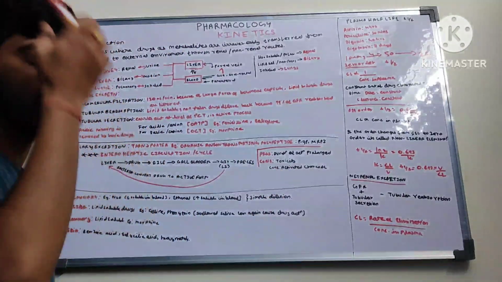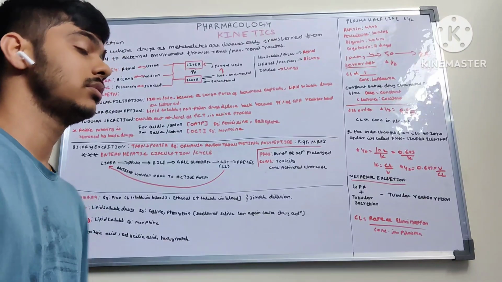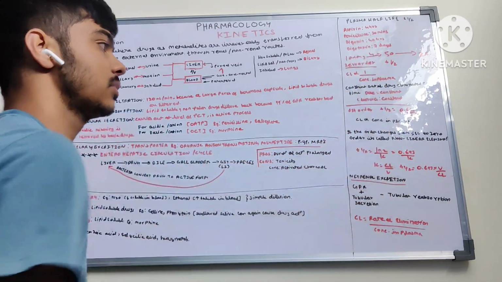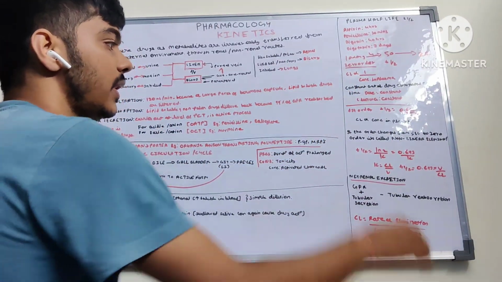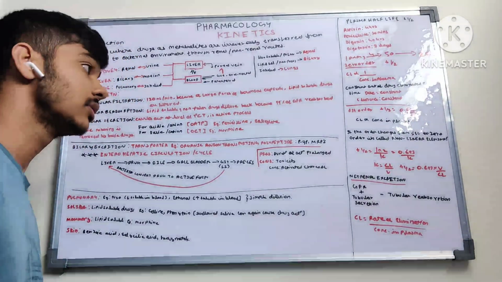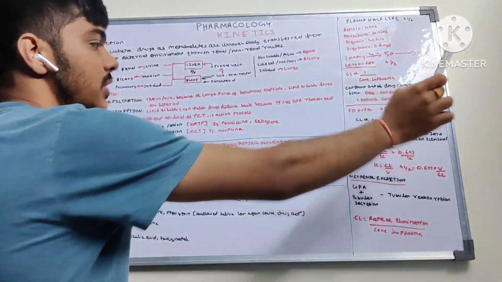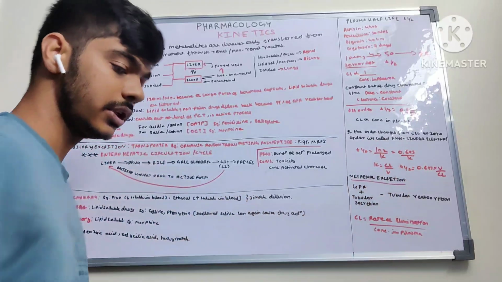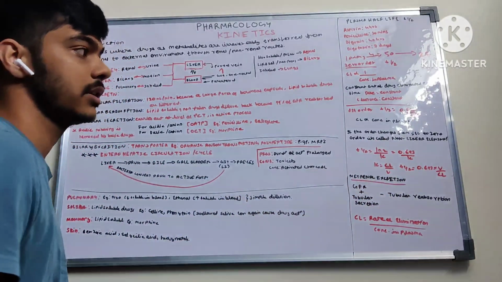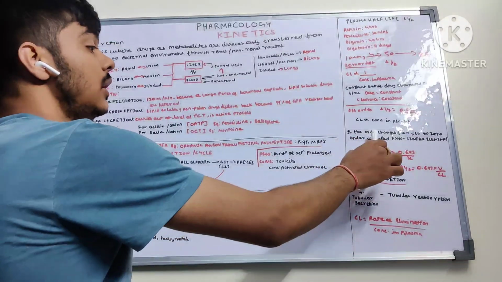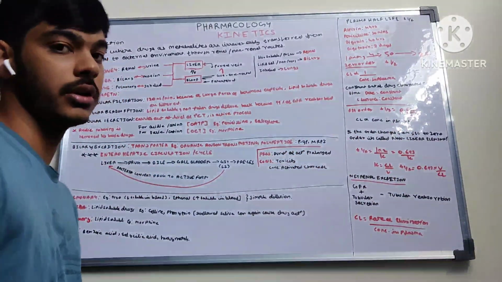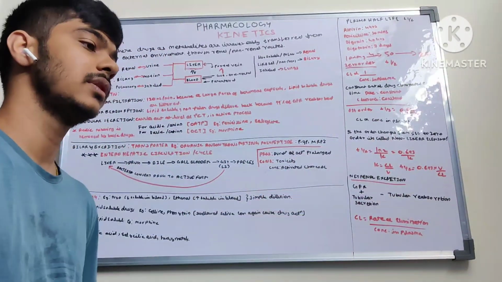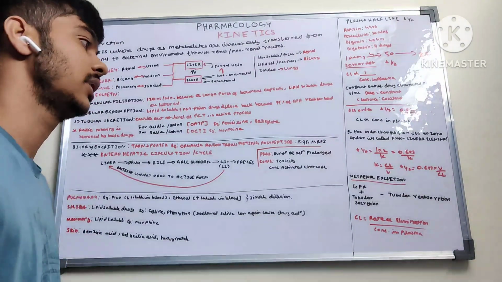So we study a bit about kinetics over here. A drug is eliminated either through zero order kinetics or first order kinetics. In zero order kinetics, clearance is inversely proportional to the concentration in plasma, right? Whereas in first order kinetics, it is directly proportional to the concentration in plasma. So if the dose is constant, the clearance remains constant in the zero order reaction. Now the interesting thing is, certain drugs cannot be excreted by first order kinetics, they are excreted through zero order kinetics. If the order changes from first order to zero order kinetics, then it is called non-linear elimination. So here we cannot give statements such as if the dose is constant, the elimination will be constant or clearance will be constant.